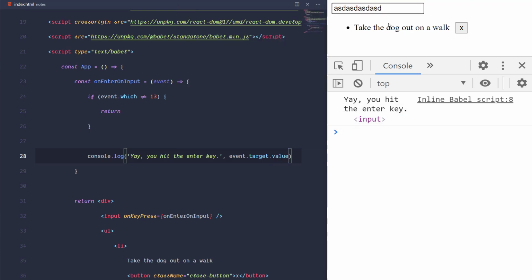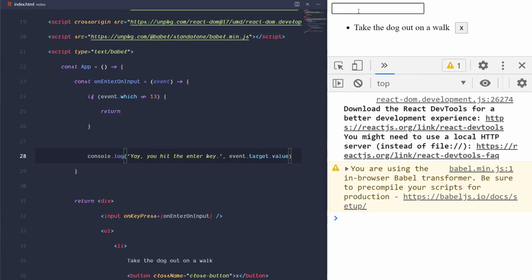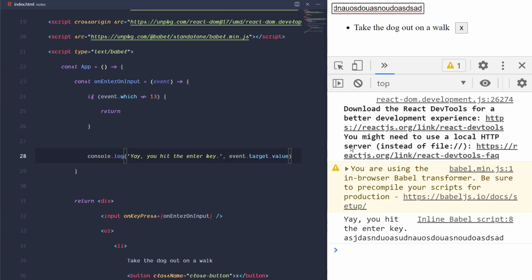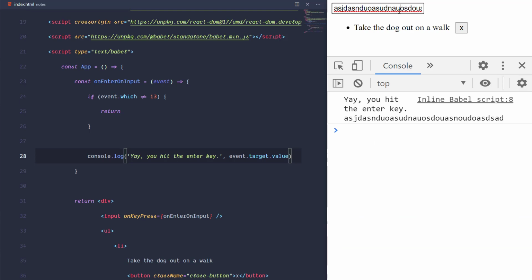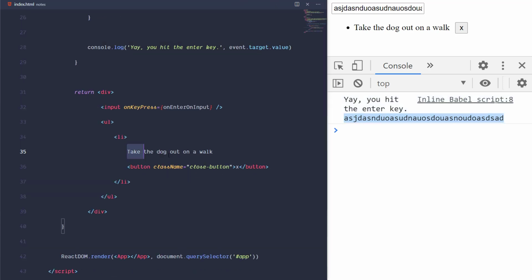Okay, so we refresh the page, the user's typing a long story, then they hit enter. And now look at that. We have the value that the user typed in. Awesome, right? The user types, and then hits enter, and we have the value. Another hit, enter. Great. Look at that. We have the value. Now we need to make that value appear here by magic, right?